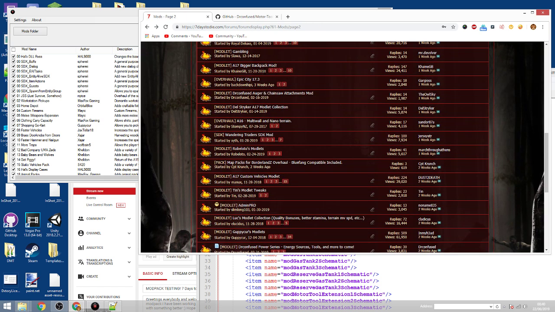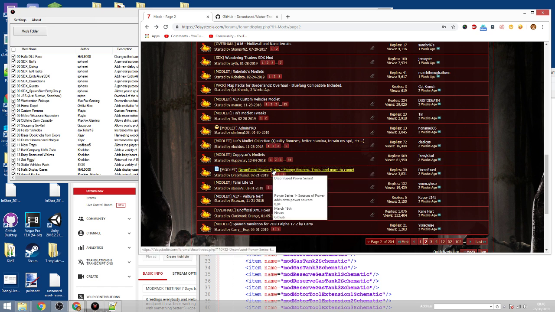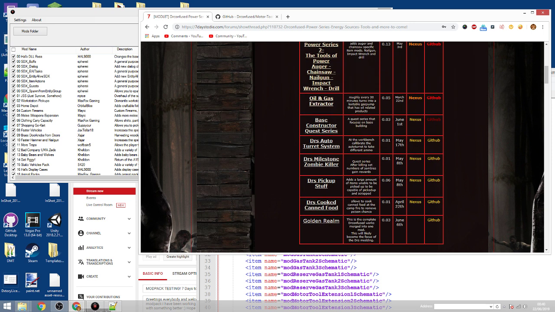Yeah, it's just nice to look at the mods every now and then, just see what they have. Anything else we could add? Tins mod tweaks. Okay, Doctor Confused Power Series. Here we go. This one's good. Power Series 2, the Tools of Power. Okay, Doctor Confused Power Series. Sources of Power, let's see. Are these all separate models or are they good?